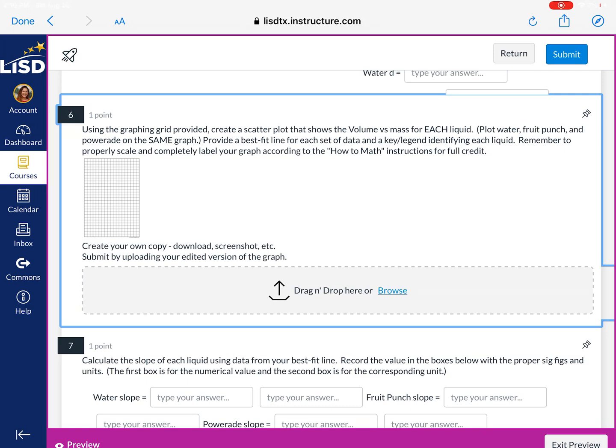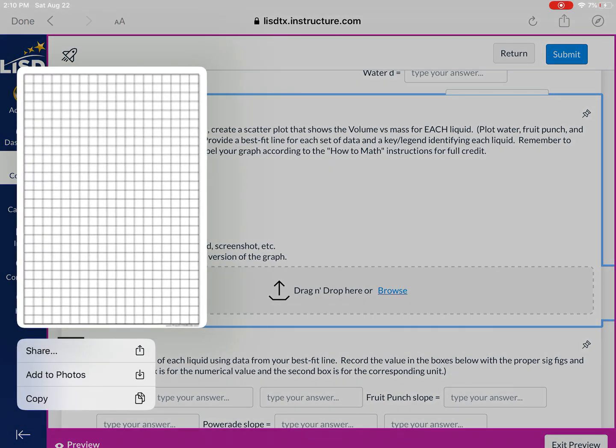In this particular case, if you simply put your finger on the graphing space and hold down, it gives you an option here of what you want to do with that. So it is up to you at this point. You can choose to add it to your photos if you want to manipulate this electronically. That might be the easiest way to do it, because now you can take that photo and you can either go to photo editor and create your graph there, or you might want to take that photo and open Keynote or Notability or something like that, and then drop that photo onto that particular app so that you have some white space around it so that you can put all of your labels and things, right? So you have that option there.